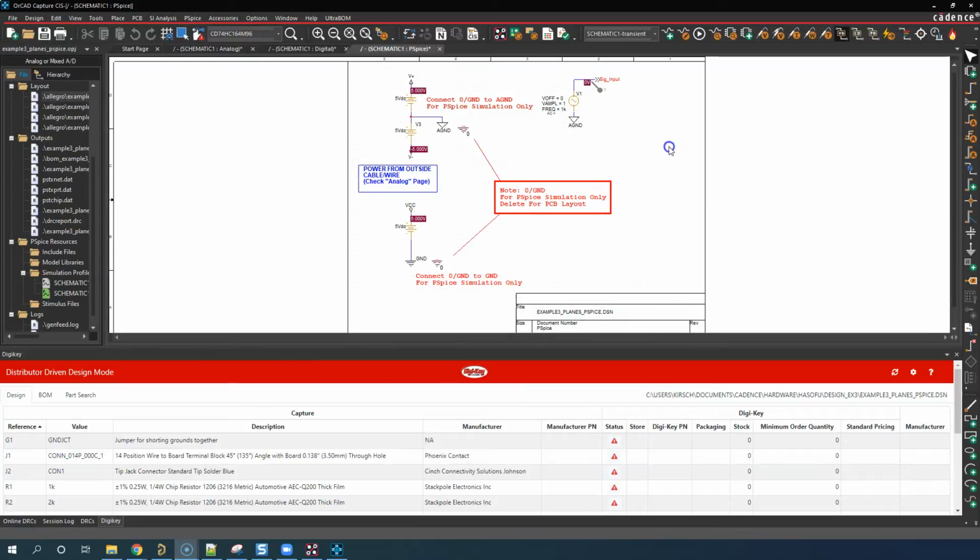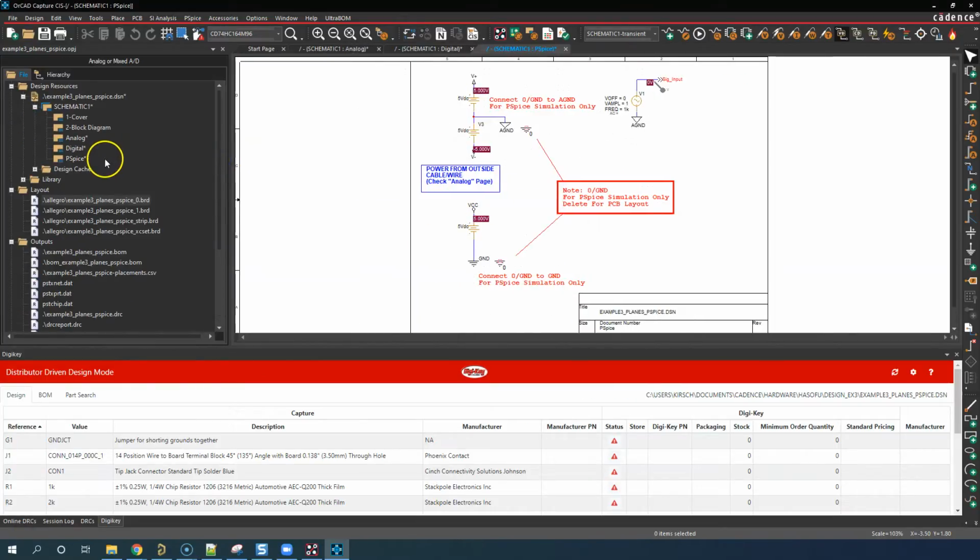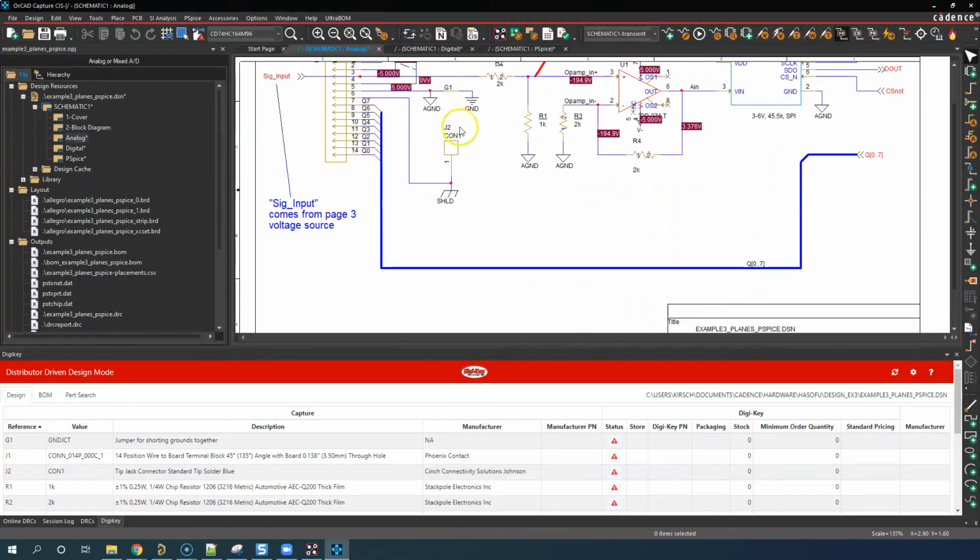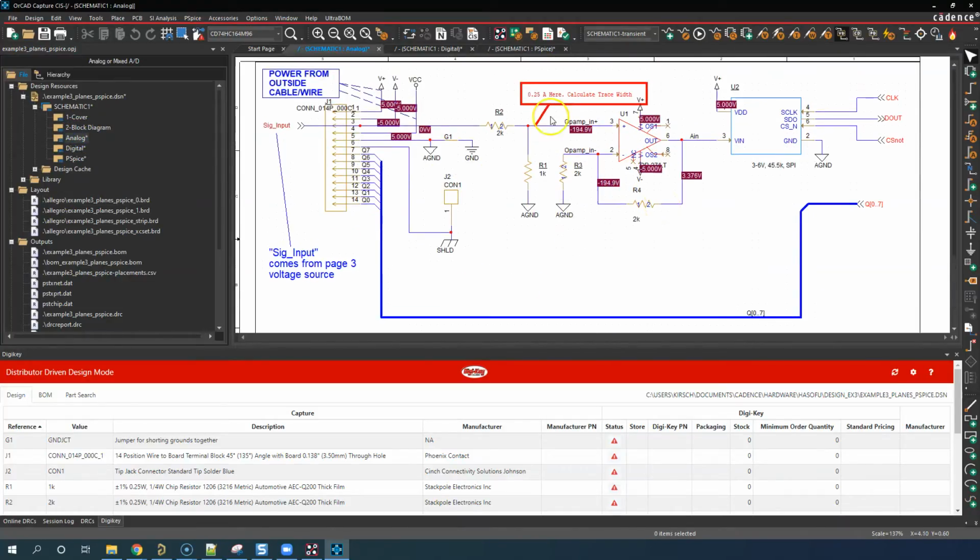All right, so switching over to a little example design that I've modified. Credit goes to Craig Mitzner in his book Complete PCB Design Using OrCAD. This is an example board, and I modified it, added some notes, changed some things, changed the part numbers.